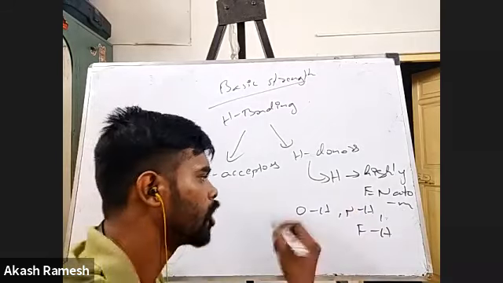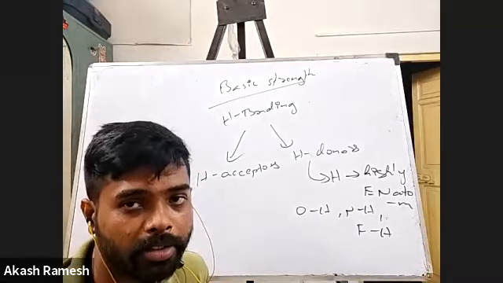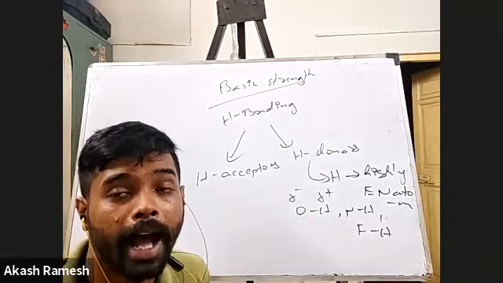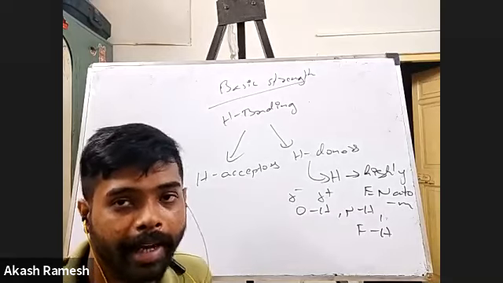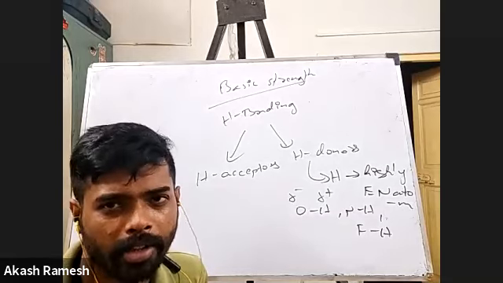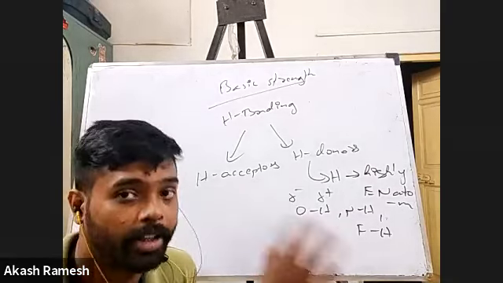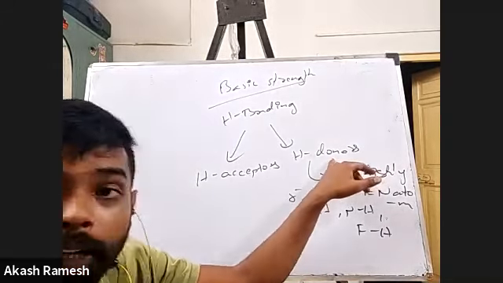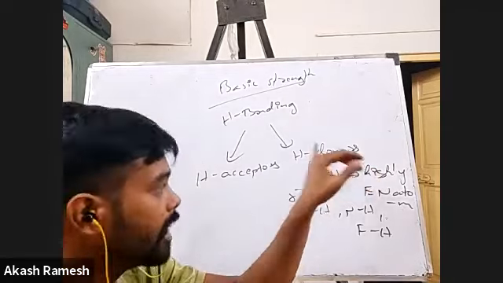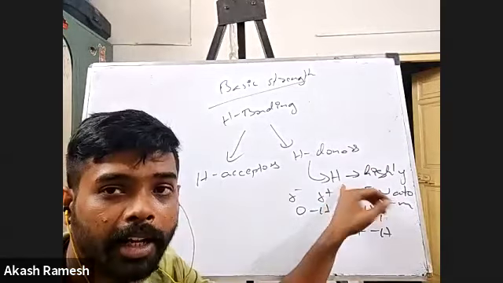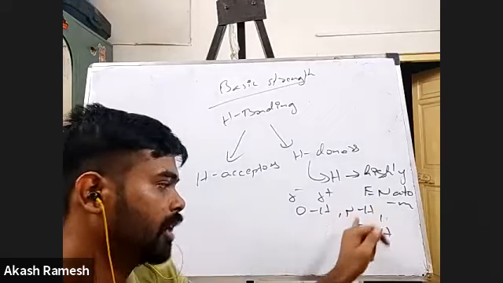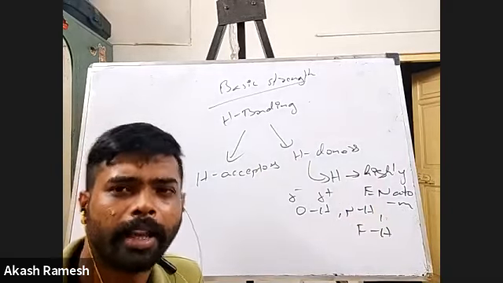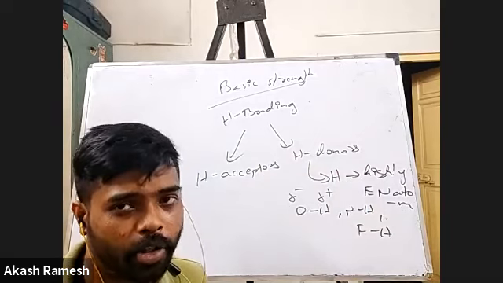Why is this happening? Obviously it's because of the polarity difference. It's all about the del negative and del positive which I'm going to have on the electronegative atom and the hydrogen. Now we'll see how exactly the hydrogen bond is formed. For now, the first criterion is that I need to have hydrogen donors. And what can be hydrogen donors? If the hydrogen atom is attached to any of these three elements, oxygen, nitrogen, or fluorine, they will be able to behave as hydrogen donors.